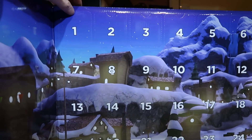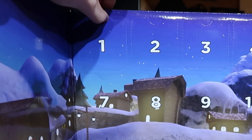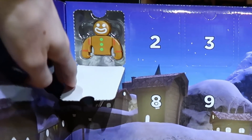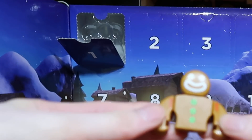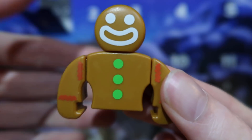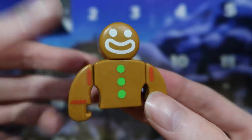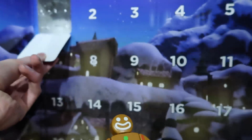Let's go ahead and open the door. I think we just press into it and try to open it — I'm going to try without damaging the calendar. Oh no, I ripped it a little bit. Wait — what? We got half a gingerbread man! Come on camera, focus. There you go. Well, it's fairly well molded, looks pretty good — but why have they given us half a gingerbread man?